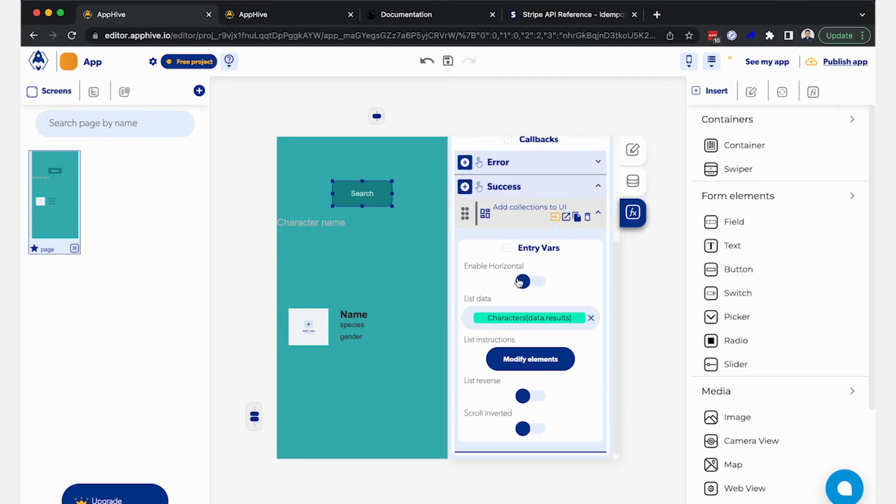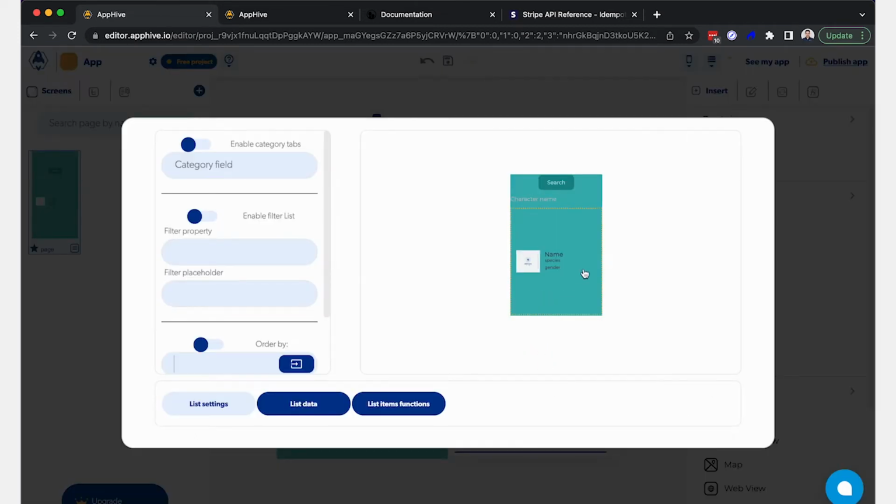And then I have the options to create the list horizontal if I need, reverse if I want to start from the end, and scroll inverted if I want to start from the bottom to the top. Okay, but if I'm going to disable all of this, then I can choose where I'm going to display the list, because you can have multiple lists from multiple APIs from database, for example, in the same page. So it's important to choose where I'm going to show this list. You have different options here.